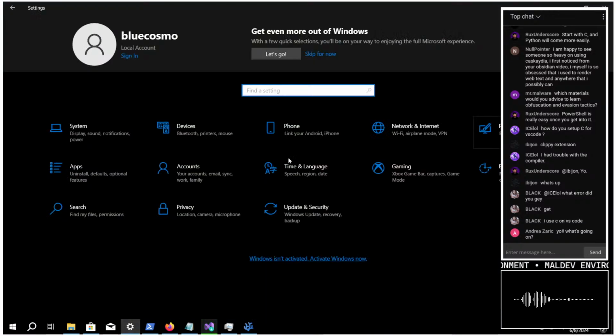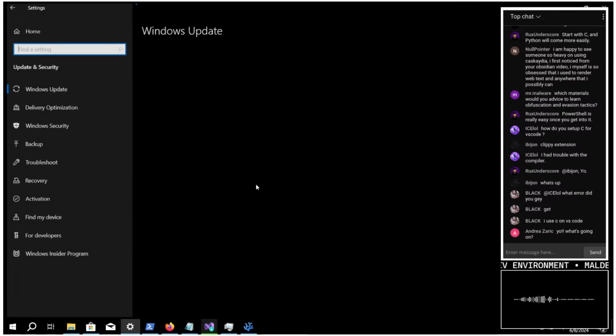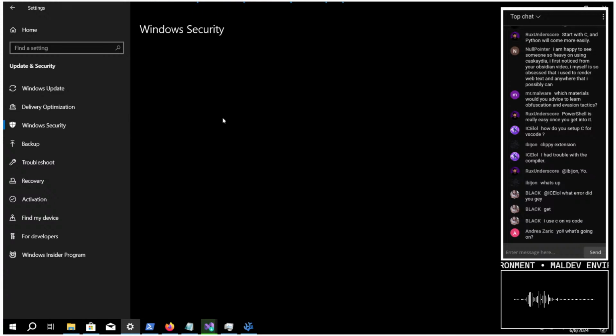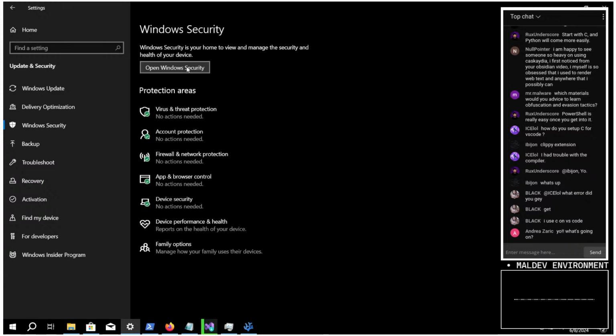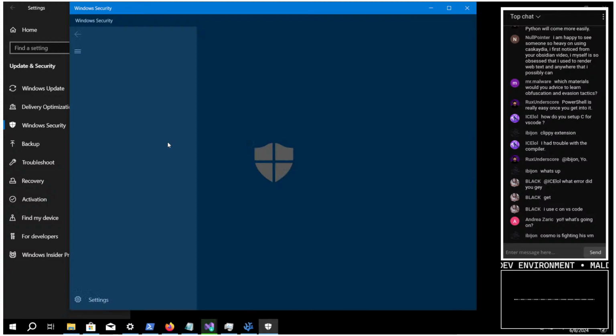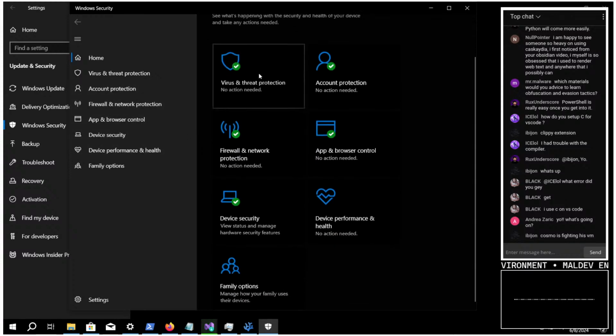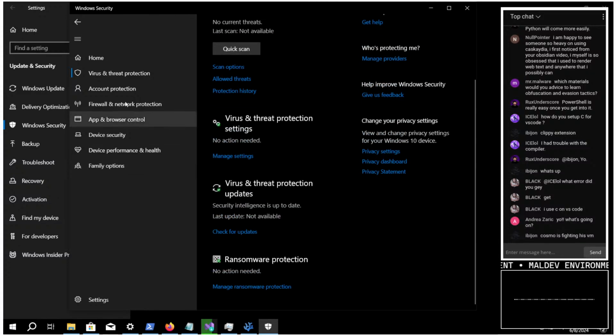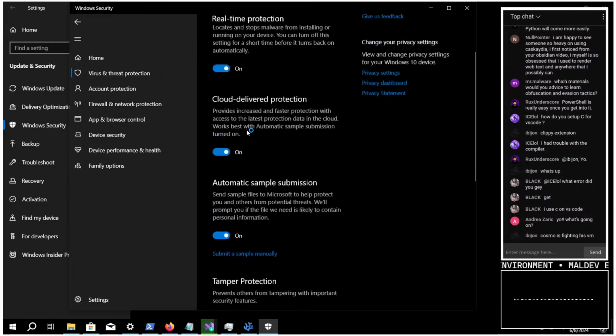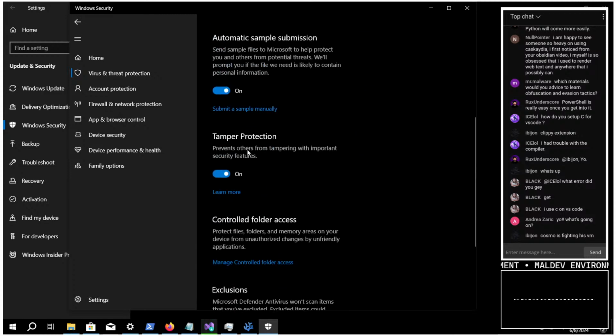Let's actually go into, where's Windows Defender, like security and stuff. Yeah, update security, Windows Security. So open Windows Security. We are going to turn off automatic sample submission.